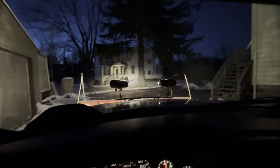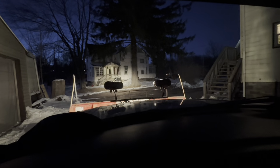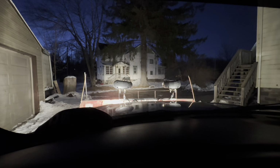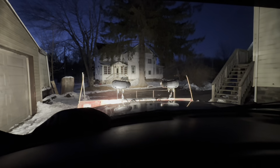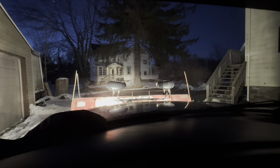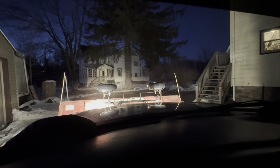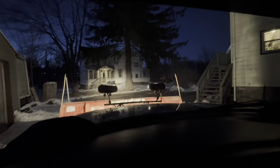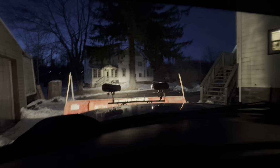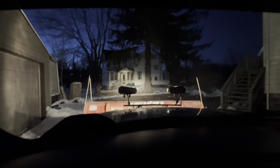So here's the look inside the truck. It's fairly bright. It's not super dark outside, but if I flip the high beams on, you can see how it reflects a little bit, so I can still use them. Turn those off, and then I have the switch down the bottom with the regular low beams, so I could always do that as well.